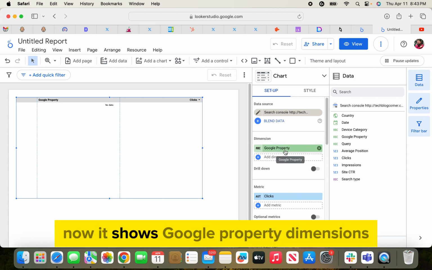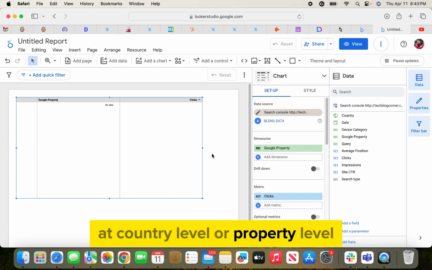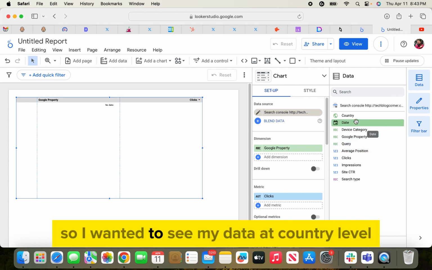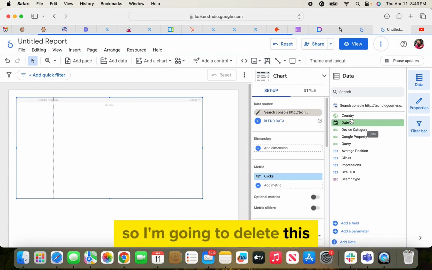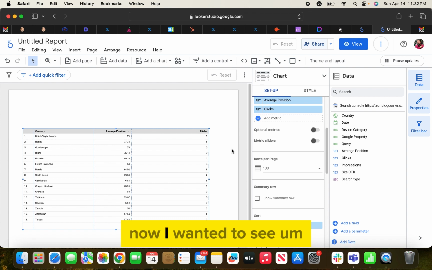Now it shows Google property dimensions. It will tell you how you want to drill down your data, at country level or property level. I want to see my data at country level, so I'm going to delete this and add a dimension.